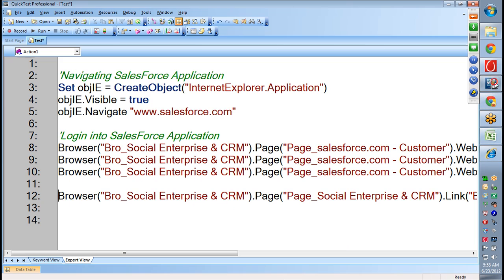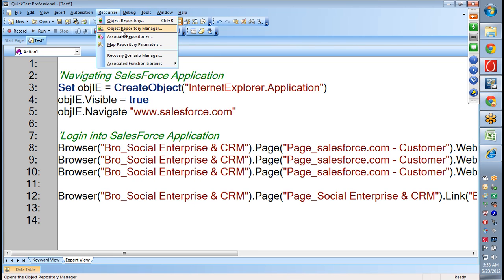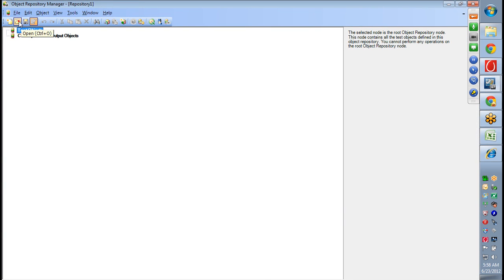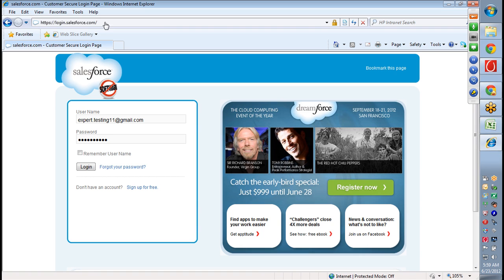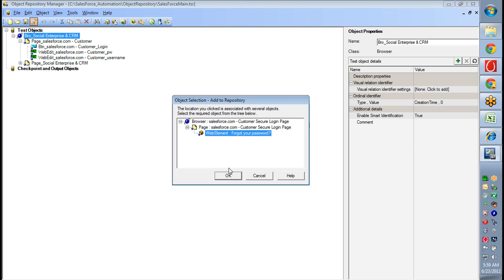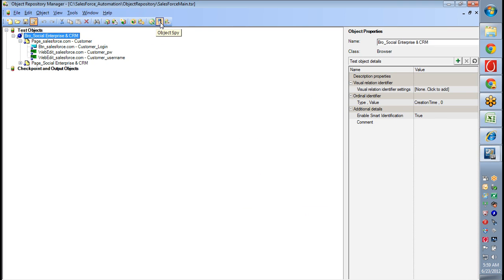You have to update, but here in the local object repository you cannot update. You have to go to Object Repository Manager and open that object. It launches in disable mode by default, so you have to click on Enable Editing. Then here you have to add this login button, let us suppose. So it's considering it as a web element. Let me check it.